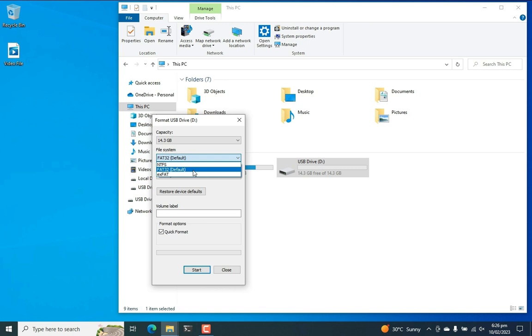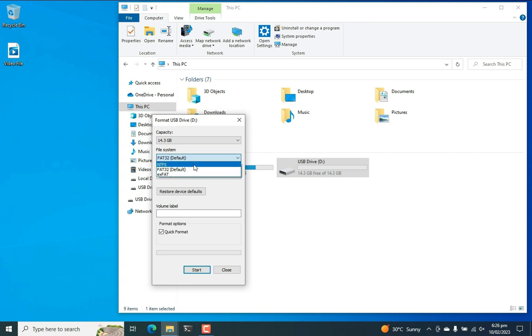But the disadvantage of this file system is that it cannot accept a file that is more than 4 GB in size. You can send any amount of files up to the total storage capacity of the flash drive, but each individual file cannot be more than 4 GB in size. So to transfer a single file that is more than 4 GB to the USB flash drive that is in the FAT32 format, you have to change the format of the file system to either NTFS or exFAT.